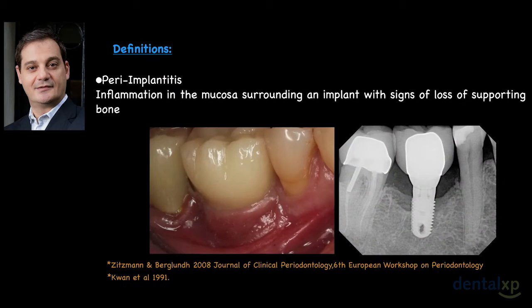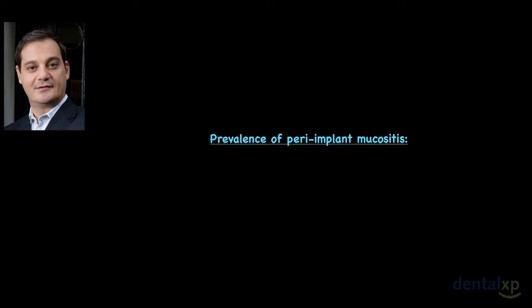When we look at the other case, which we call peri-implantitis, there are signs of loss of supporting bone along with the inflammation that took place. You have inflamed tissue, purulence, edema, suppuration, and you can see on the next ray you also have bone loss. So these are the two different diseases that we are dealing with.